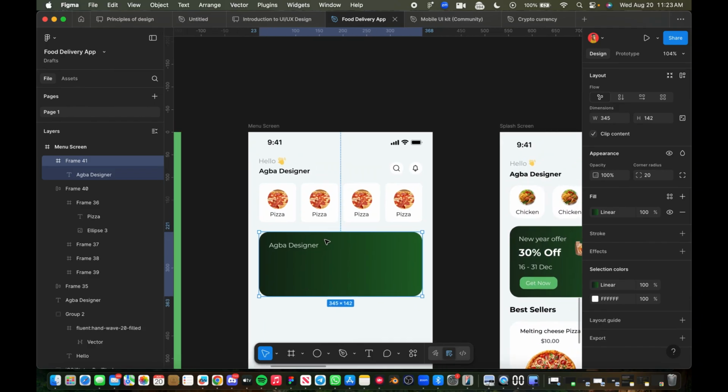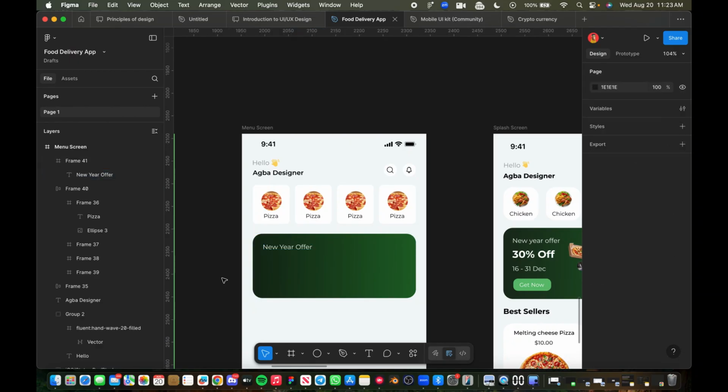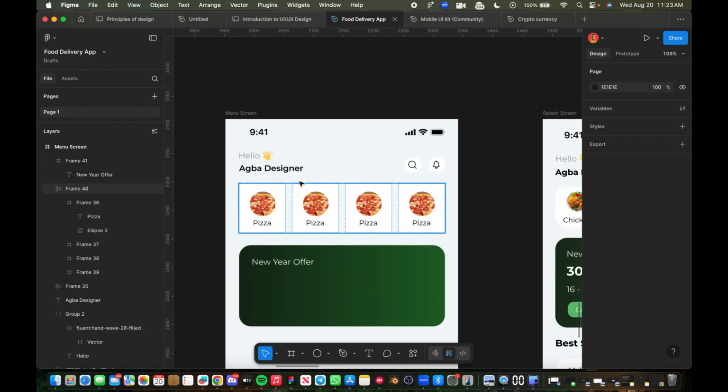I think the size should be okay. Let's see how it goes. So I'll write New Year offer. So we have our New Year offer now.